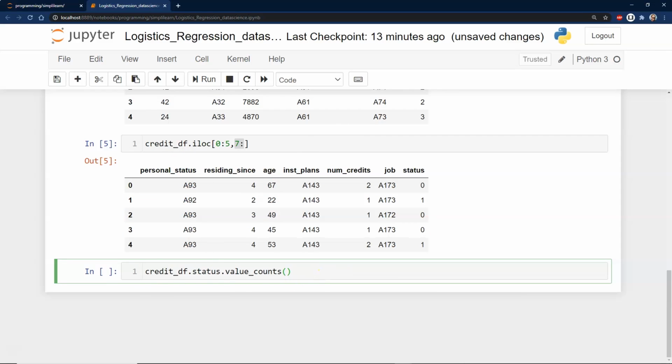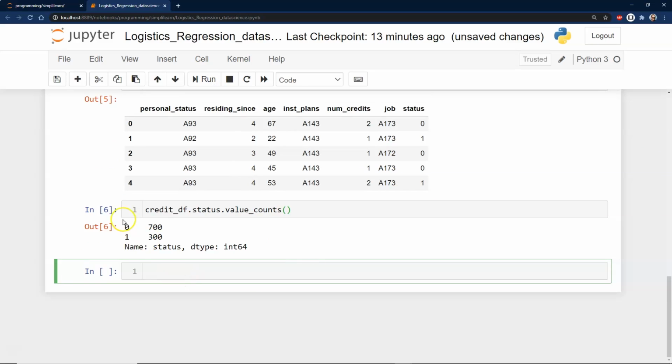And then we also like to go ahead and do like credit status value counts and things like that. Again, we're just looking at the different sets of information on here. And in our pandas data frame, value counts is we're looking at unique values. So there's a lot of unique values in here. That's 700 and 300. That's a significantly diverse set of data.